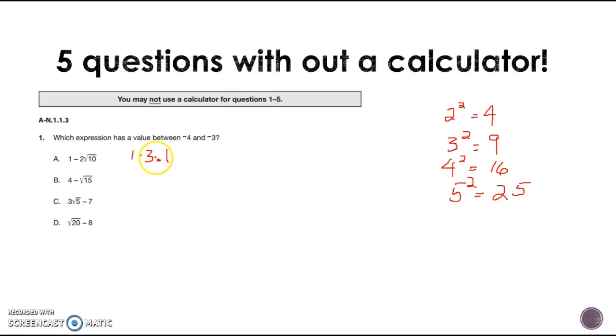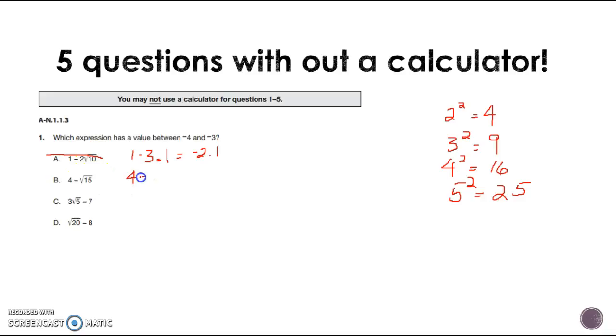But it's not going to be more than 3.5 even, but that would be making it really big, because 10 is a lot closer to 9 than it is to 16, right? So you know it's just a tiny bit more than 3. So 1 minus 3 something is going to give us -2 something, right? So that's not going to be big enough. And I really just, like I said, mark it up, work it out. All right, let's take a look at the next one.